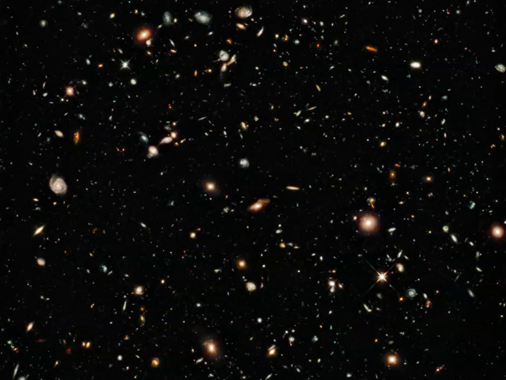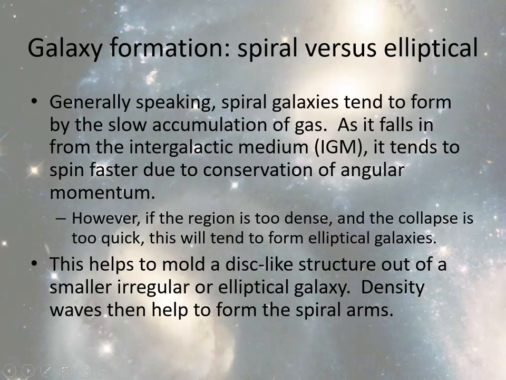stuff like that. But anyway, this is a really awesome picture, and just about every object in here is a galaxy. There are a few exceptions. There's a Milky Way foreground star, there's a Milky Way foreground star, and I seem to recall that there are a few others, but they don't really make themselves very obvious in the picture. In fact, I think this is another one right here.